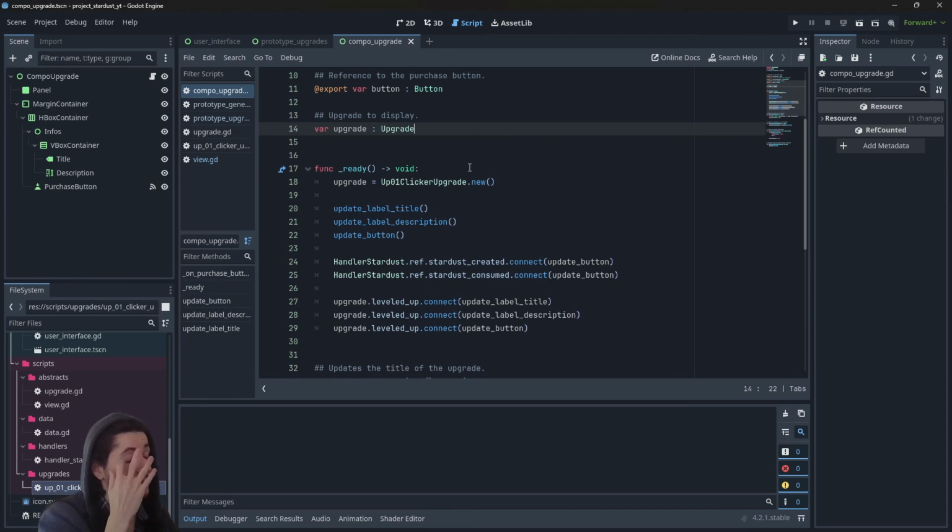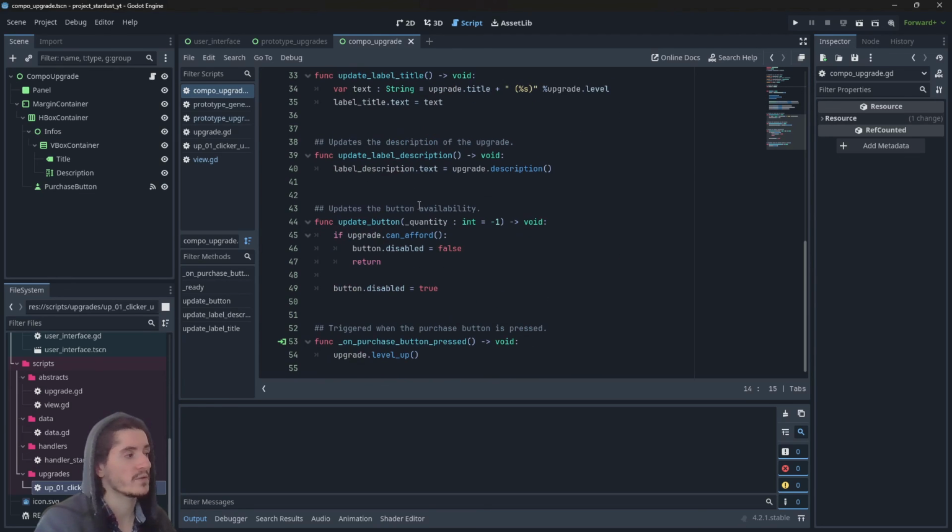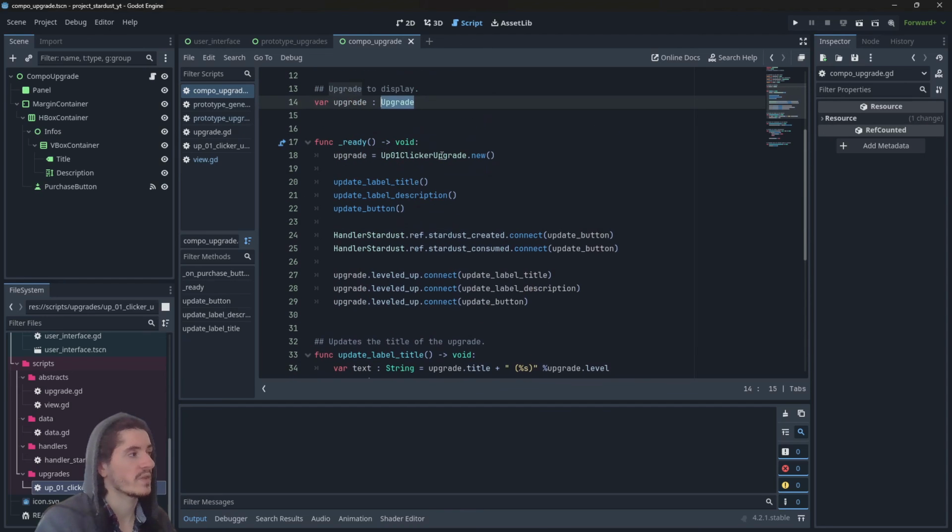So because we declare the type upgrade, right, of the abstract upgrade, we actually can use data from any other upgrade inheriting from the abstract class upgrade, all right? And we can use all the variables, all the properties, and all the methods which are contained within upgrade, right?